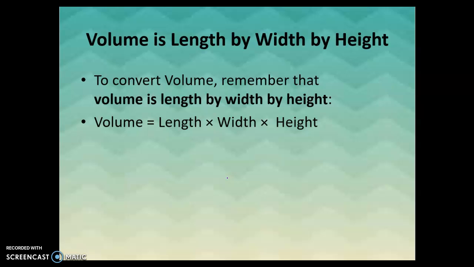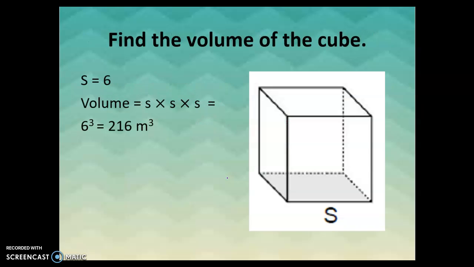Again, in class, we'll talk about some formulas that you can use to calculate the volume of other types of shapes. But let's start by taking a look at the volume of this cube. A cube has 6 sides, and they're all squares. What we know about the square is that all the sides are the same. So if one side is equal to S, then all of the sides are equal to S. This is S, and this is S.